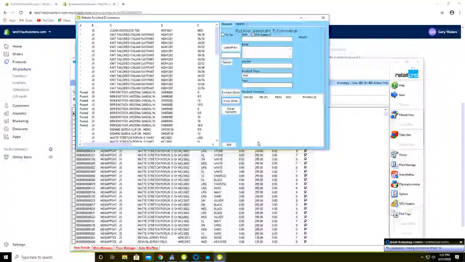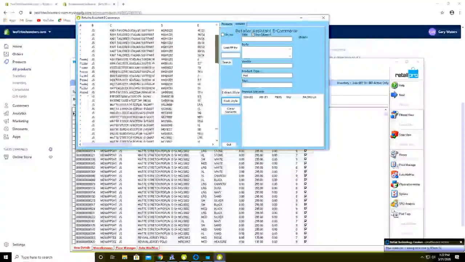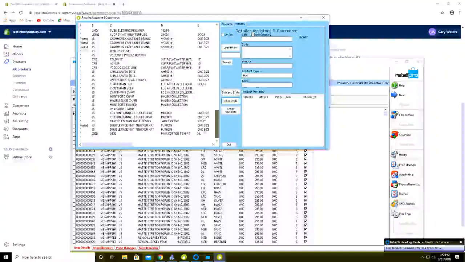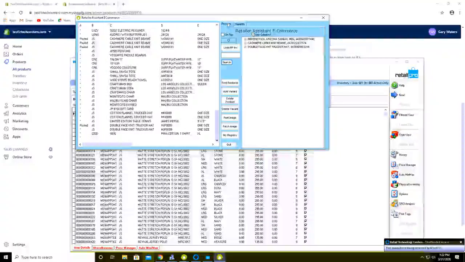All right, so if I scroll down to that item, you notice it says Cashmere Cable Knit Beanie. It is posted, so it's there. If I go into my products list, I can see that it's posted here, Cashmere Cable Knit Beanie.